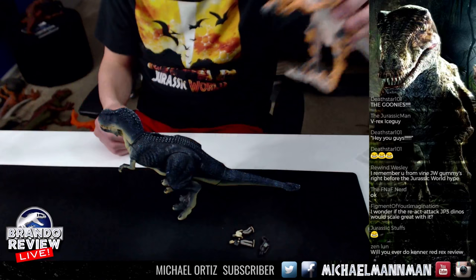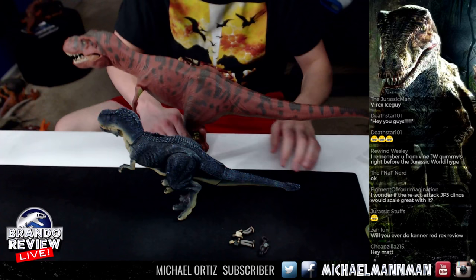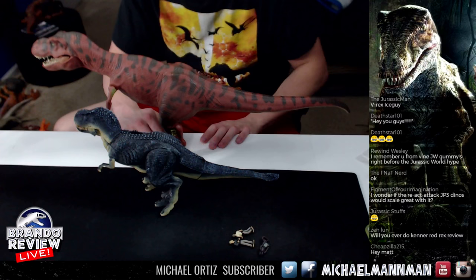I'll probably never do a Cutter Red Rex review unless I get one in box. I unbox it for you guys brand new. Speaking of the devil, here's a Cutter Red Rex with the V-Rex. You can see the difference here. I'll move it a little bit further up. Almost like 3/4 the size. So yeah, more like stomping. What's up, Cheapzilla?